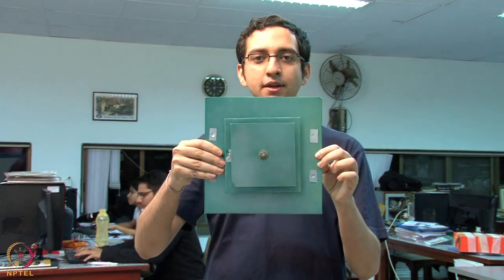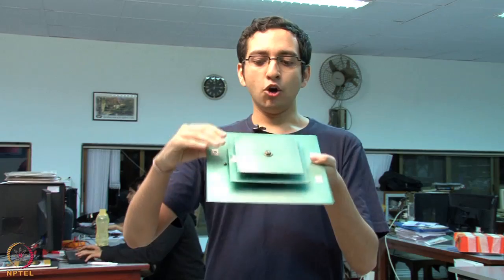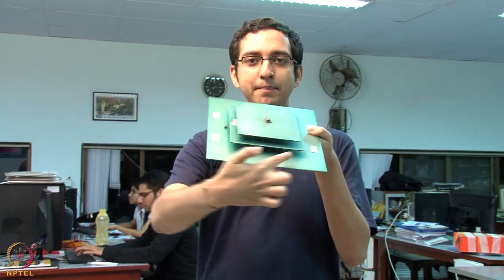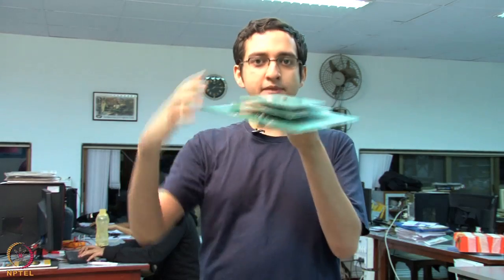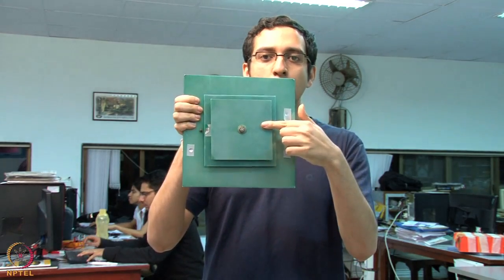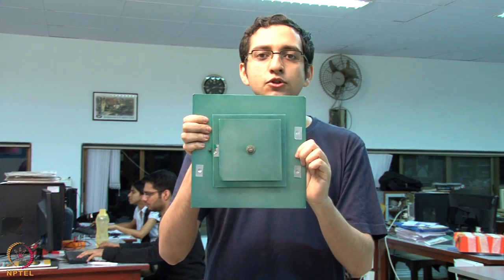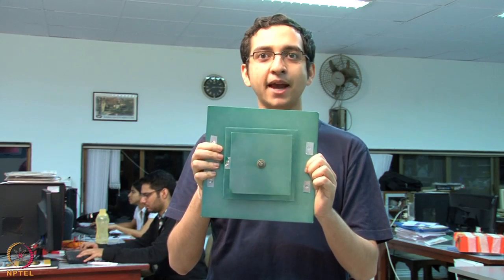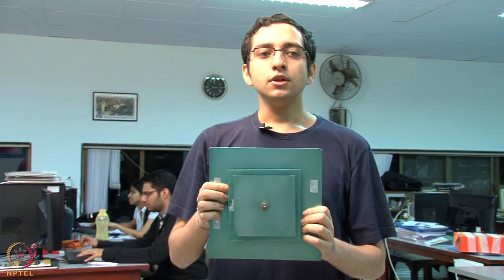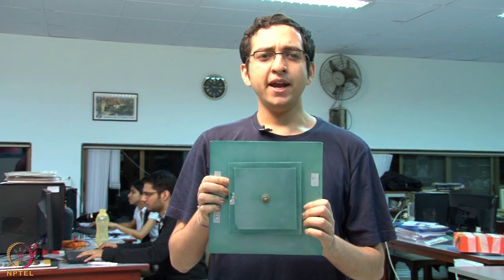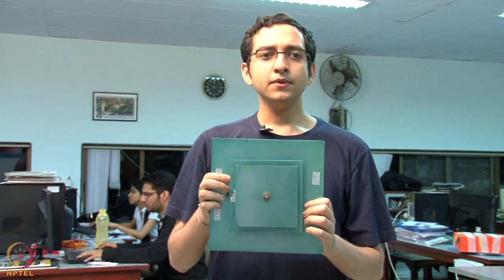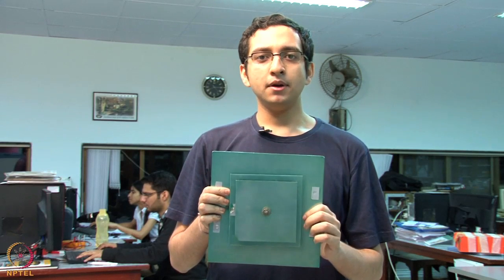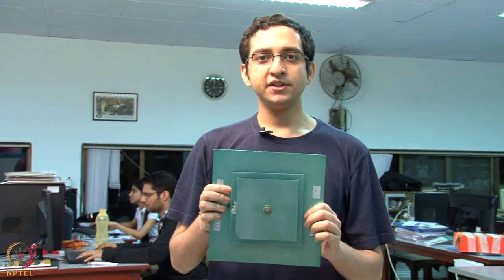So today I have got for you a stacked patch electromagnetically coupled microstrip antenna, wherein we have this bigger square as the ground patch, and on top of that we have the main radiating patch which is in the middle, if you can see this, and finally on top we have the parasitic patch. This is designed to work primarily for the GSM 900 band. So its bandwidth is roughly from 890 to about 1000 megahertz. If you recall, the GSM band itself is from 890 to 960 megahertz.